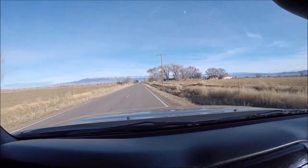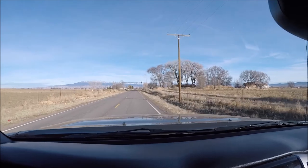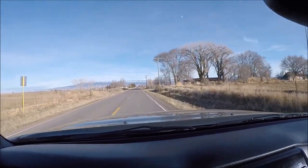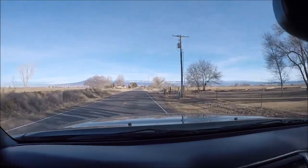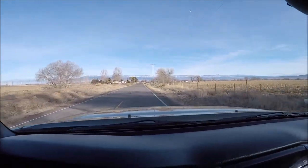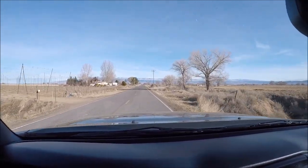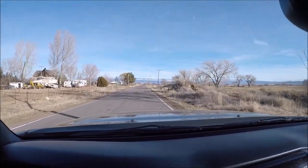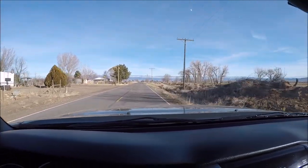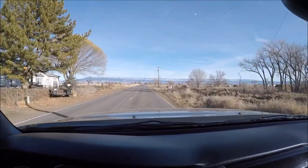It is February the 9th, 2017. Headed out across the back roads of our little valley here, farm country. Gonna go on a little bit of canyon country hiking today. No, these aren't canyons like the Grand Canyon or anything like that. They're just small canyons, but it's the only areas right now that are not muddy.